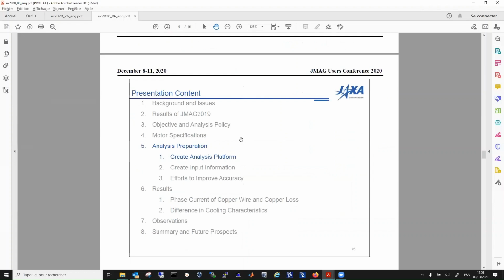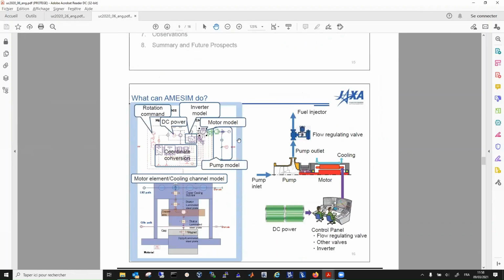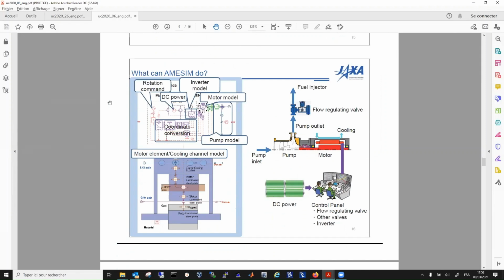Then this is the analysis preparation, especially the platform preparation. This is what you can do in AMESIM.